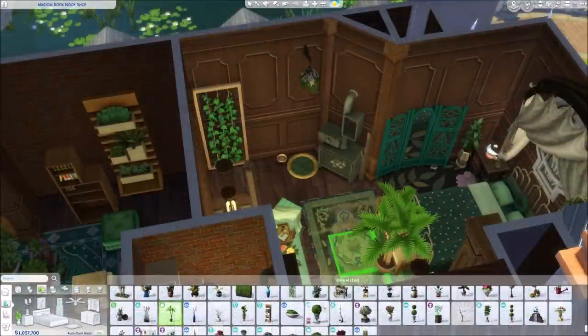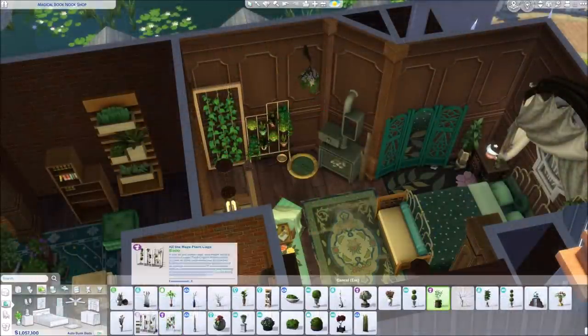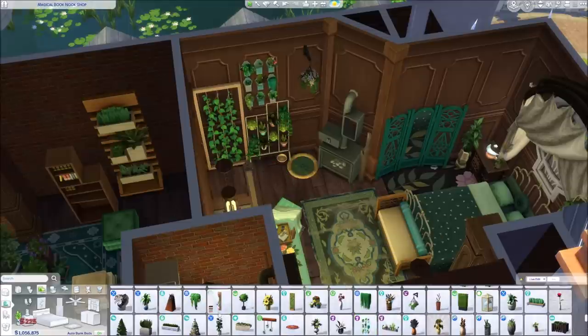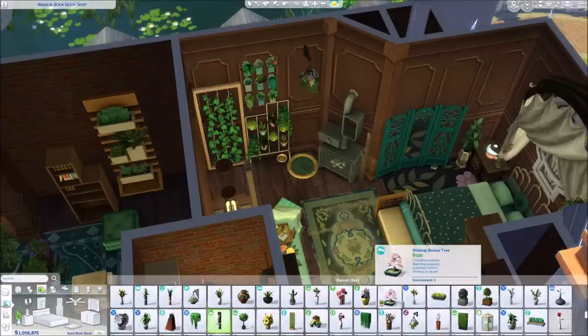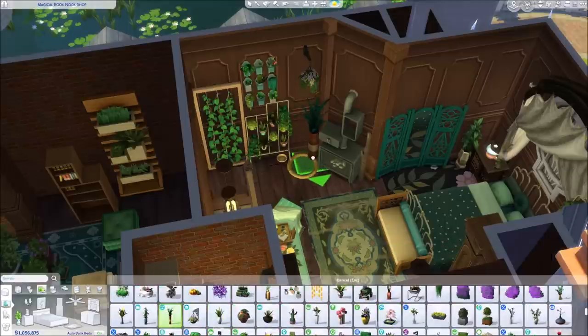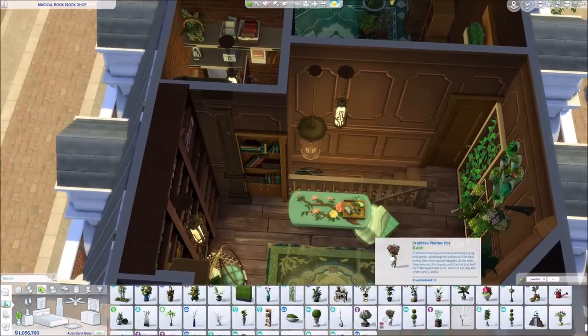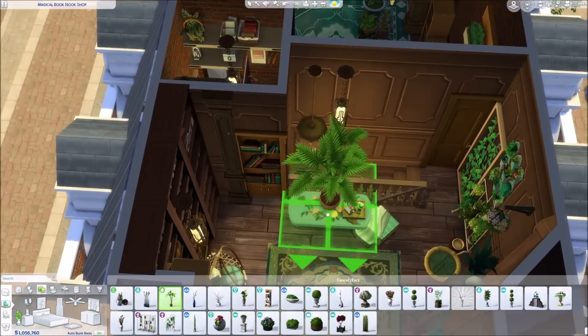So yeah, one is the bedroom. There's a small little bathroom. By the way, there are lots of bathrooms because I always have struggles with Sims peeing themselves and the hygiene. So there's a bathroom on every level. I think in total it's like 6 bathrooms or something. Bathrooms are not that common for that time period, but we need them, of course, for The Sims, so I always want them around.